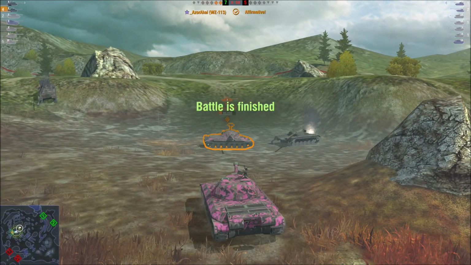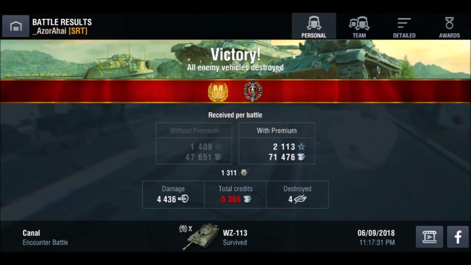Sadly, Whitetails does a lot of damage, but he doesn't really put out the kills that we were hoping he would get. But 4 kills, nonetheless, it's going to get us a nice win there, and it's going to end up being an Ace Tanker Mastery Badge for the WZ113. Here we'll jump into the in-game battle results. As you saw, that was a replay, so it took me a minute to pull up the files.